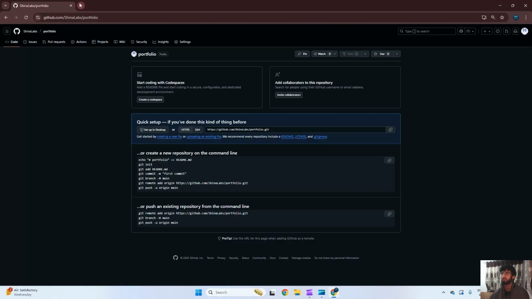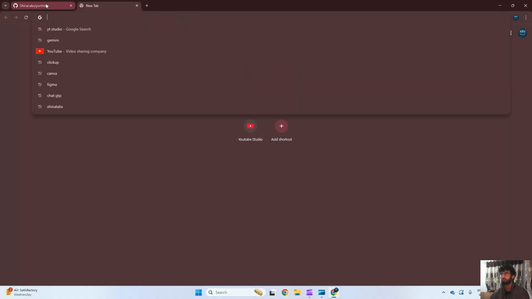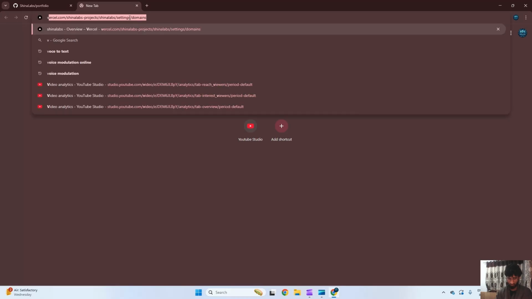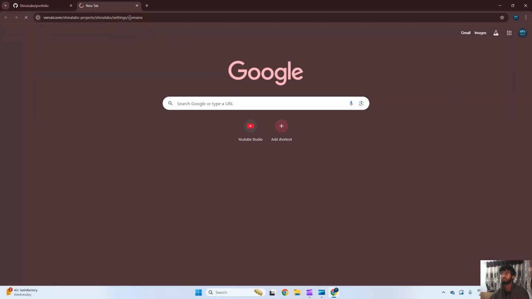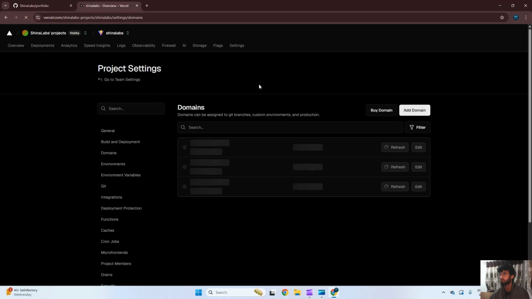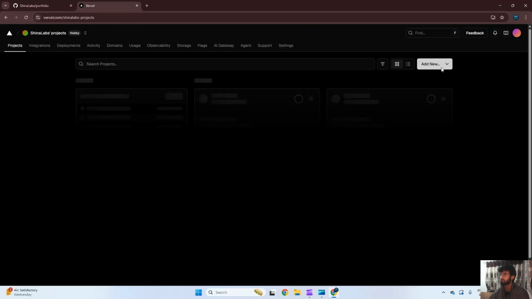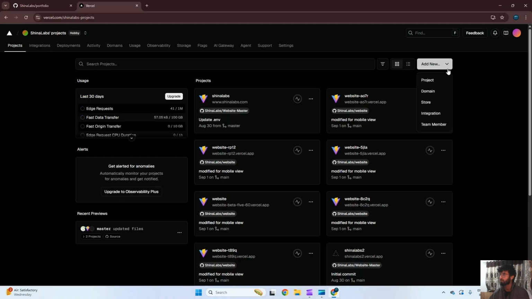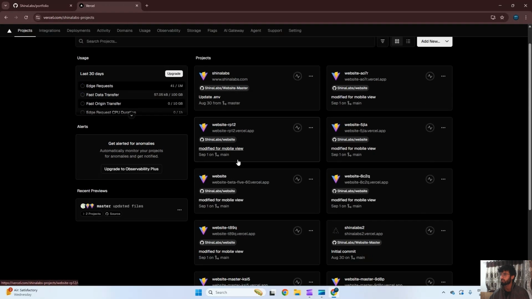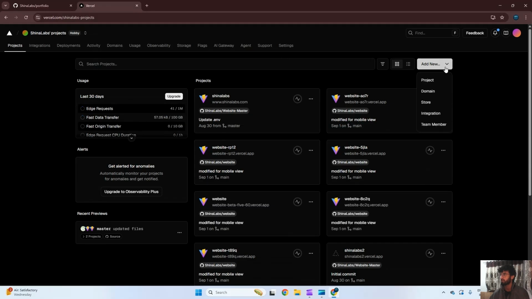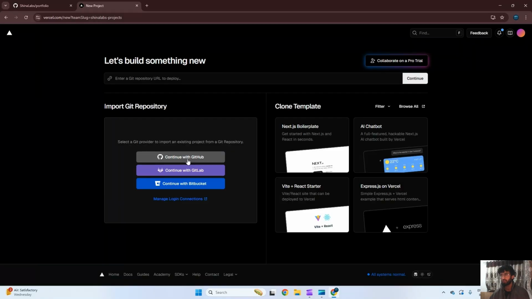Once you do all these steps and upload the code on GitHub, then you directly have to head to Vercel, which is actually a free platform to deploy your projects or the front end part of your project free of cost. In this, you are going to go to add new, and from add new you are going to upload a project. You can see I have uploaded a lot of projects over here. This is only the front end part, and you can also do the same. You can go to the project section and then continue with GitHub, link your GitHub account, upload the code, and directly push the code over here on Vercel, and from here you can directly make your project live.